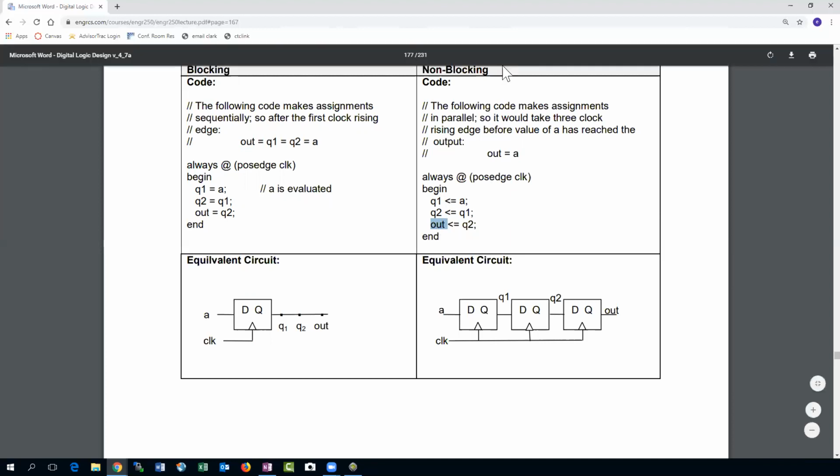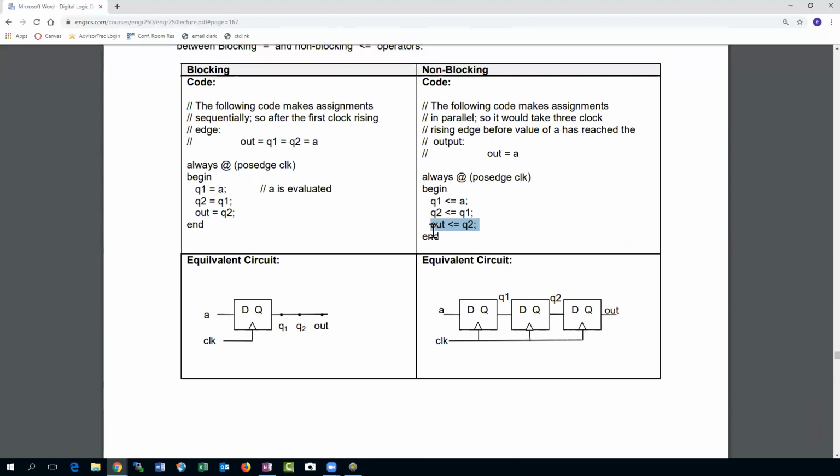But this is called non-blocking, which means once this clock changes, it's going to make an assignment of A to this, Q1 to this, and Q2 to this, before anything else happens.